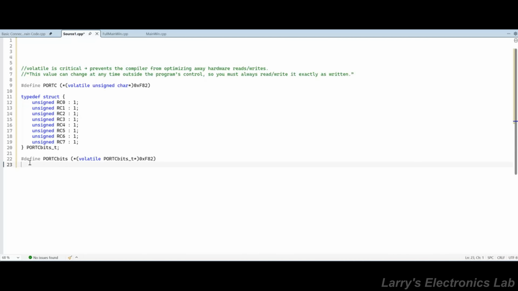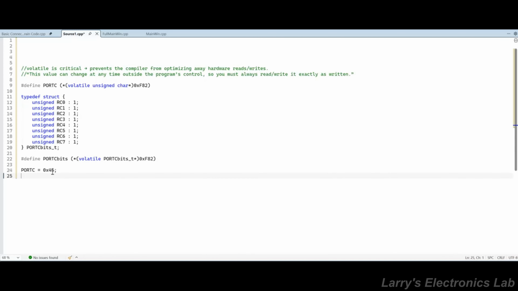When you type PORTC, you get a pointer to this address. And if you type PORTCbits, then you can access these individual bits. With the define, you can do PORTC equals 0x45.